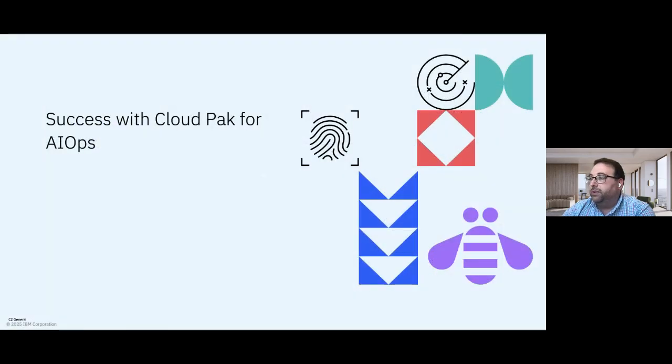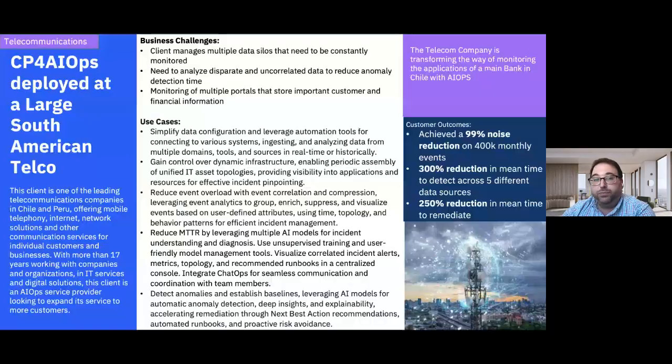Okay, great. So we have about 15 minutes left, which is perfect. I just want to run through some of the success that our clients are seeing with Cloud Pak for AIOps. First, I wanted to highlight a large South American telecommunications company. This was a client who had multiple data silos that needed to be monitored, with largely disparate and uncorrelated data that were producing a tremendous amount of anomalies.